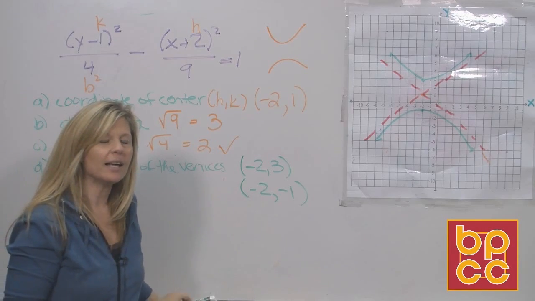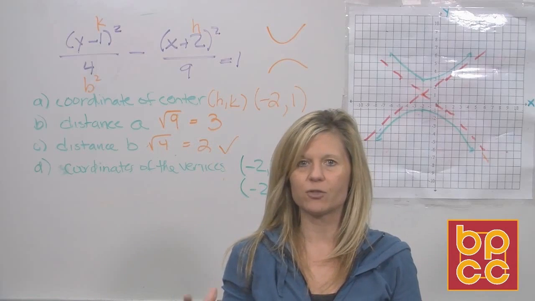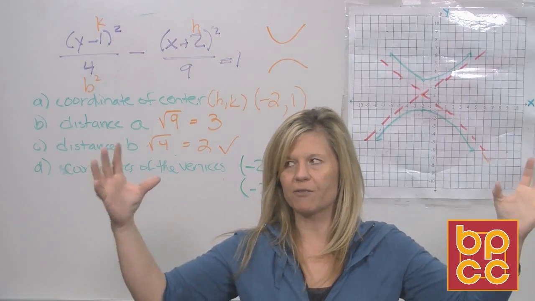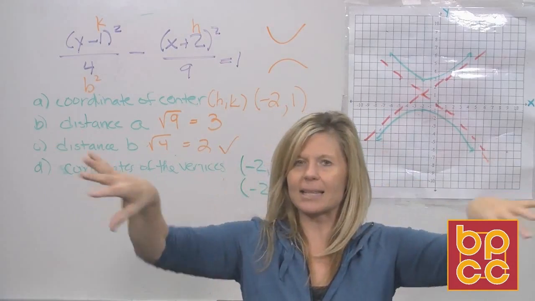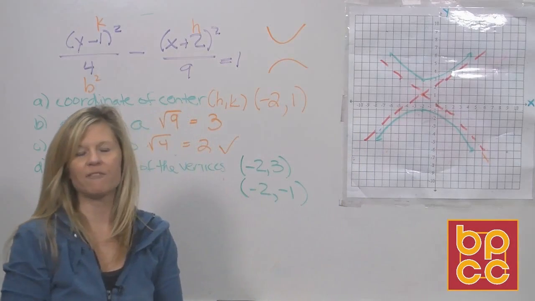So what we've done is we've now made a connection between the 3 equations that are made of 2 curves. X squared and y squareds are always 2 curves. If there's a plus, they come together, circle or ellipse. If there's a minus, they go apart, hyperbola. And then we learned what we need to graph each.